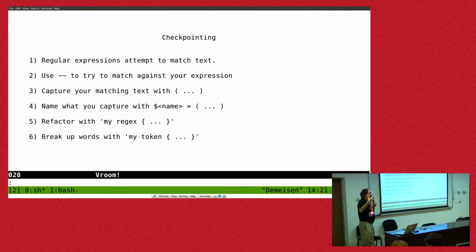Okay. Now moving on to the next step. I did this for FOSDEM, which is a more generic crowd, so you all know about that. Tilde is now the way to do matches. And this is by a very deep design decision, because the tilde operator here is also the same one that you use to concatenate strings. Just one of those, though. Let's see here, how do I put this?